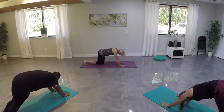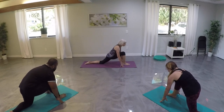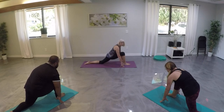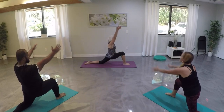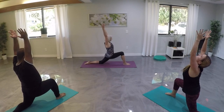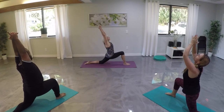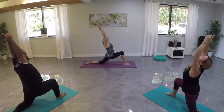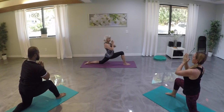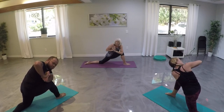Come back to all fours and bring our right leg forward to a low lunge. Let's bring the knee right over the ankle and stretch our left hip down towards the mat. Get your balance, and then inhale your arms overhead. As we exhale, let's relax that left hip down towards the mat, bring our hands together, reach up with the arms and stretch up and back, lifting our rib cage. As we lower our hands, let's bring them to our hearts and take a twist to the right. We can be upright in our twist; if that's accessible we can go a little deeper, bringing our elbow outside our thigh. Let's take another breath here.